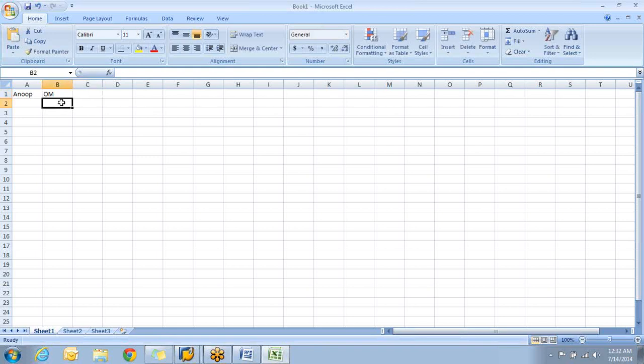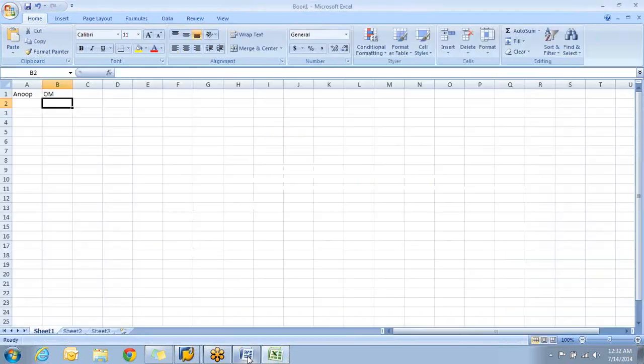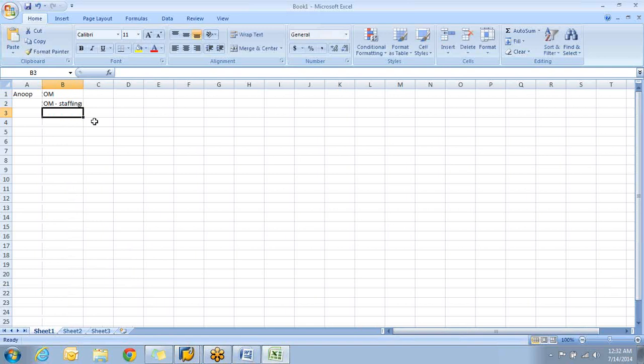Within OM, OM staffing. Within OM staffing, config, testing, BPP.